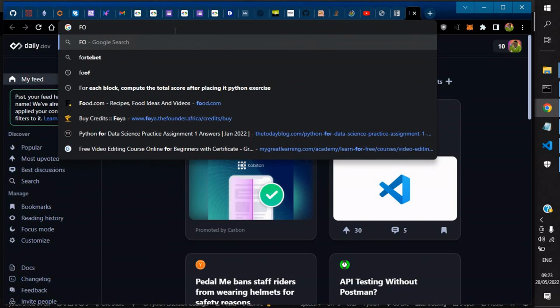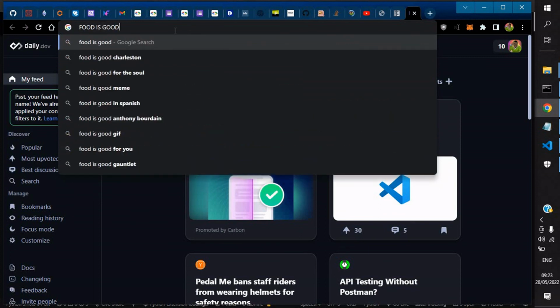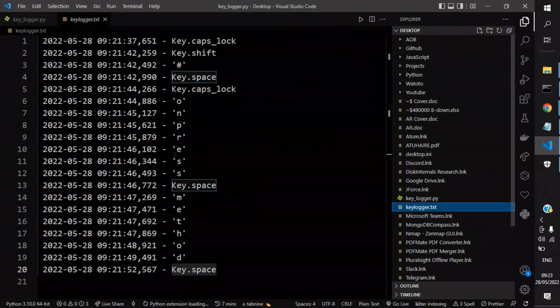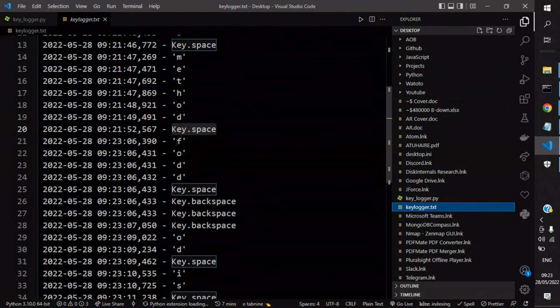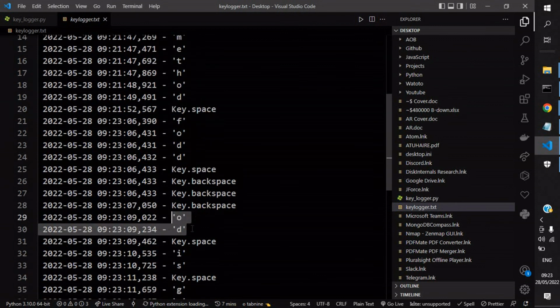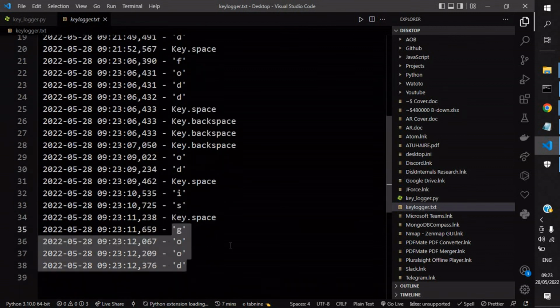Even if you do a backspace, actually food is good. So if you come back to our file, the keylogger text file, you'll see that this has now been added, with a timestamp. So you see food space, and we did some deleting to say food is good.